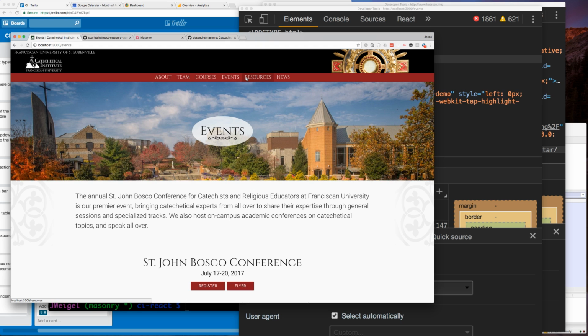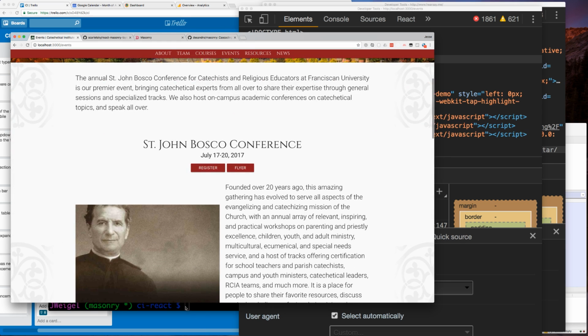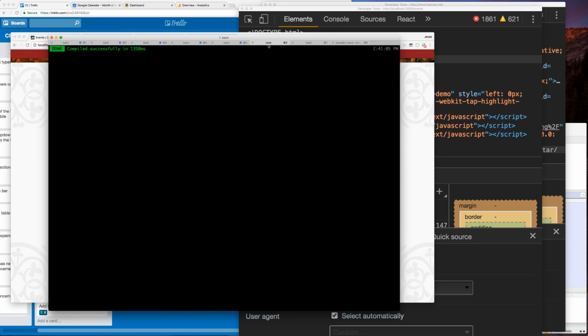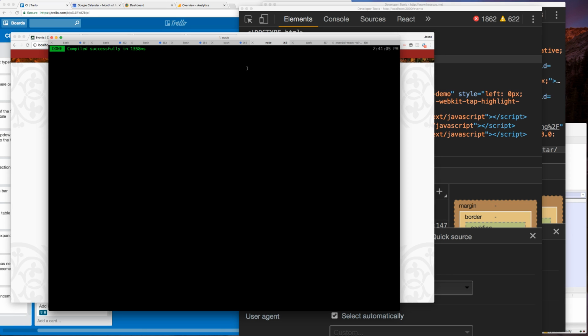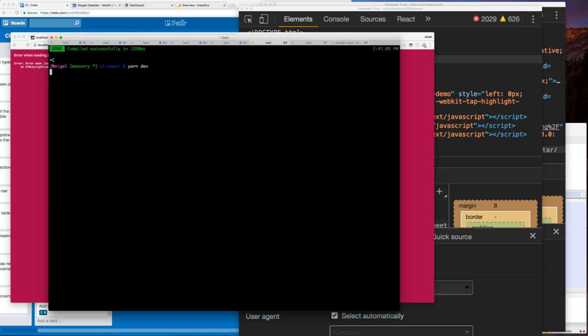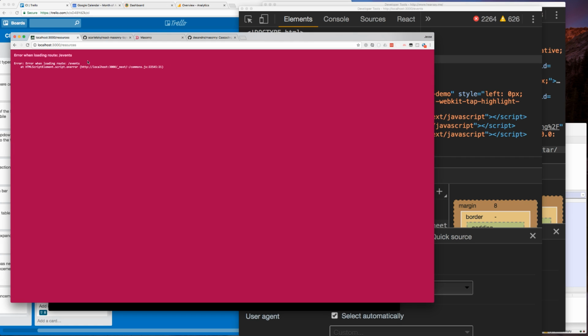For some reason, okay, I thought my computer froze, but I think my trackpad is just running out of battery. So we'll go back to resources. At least we'll try. Okay, I'm gonna restart my dev server quickly since it's hanging.